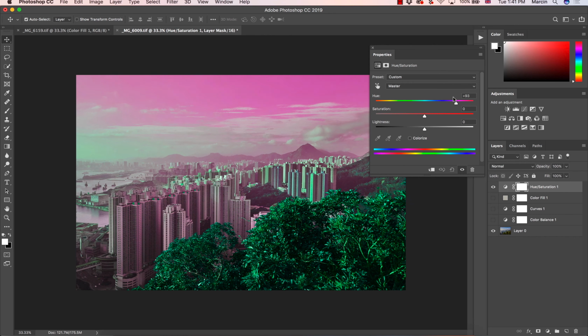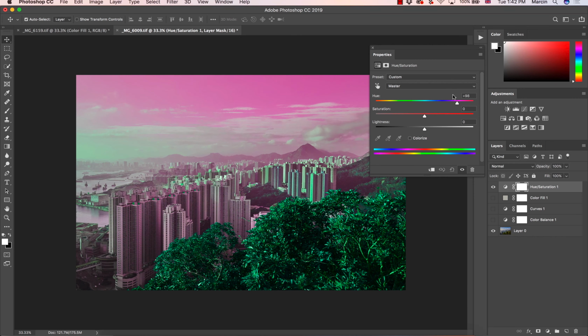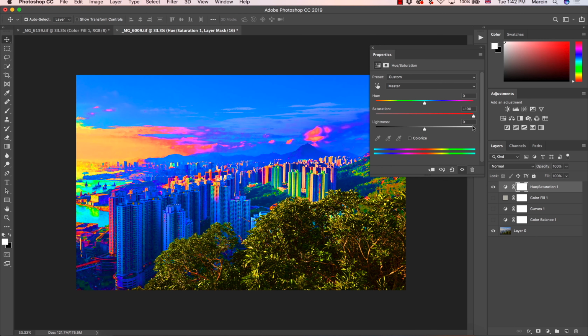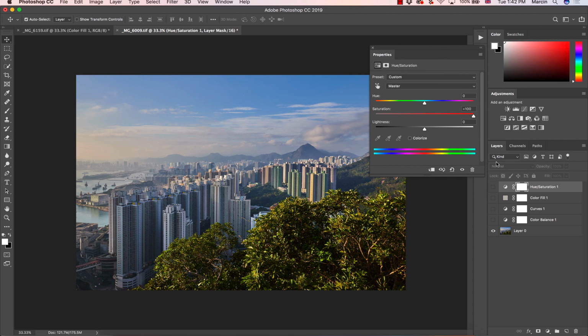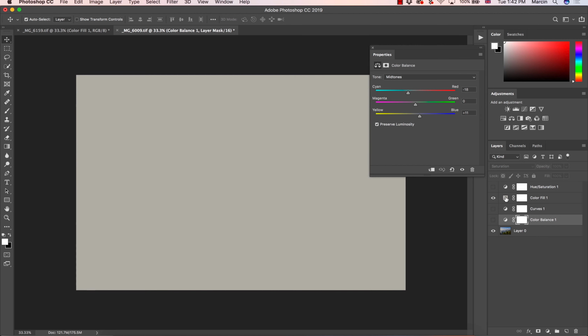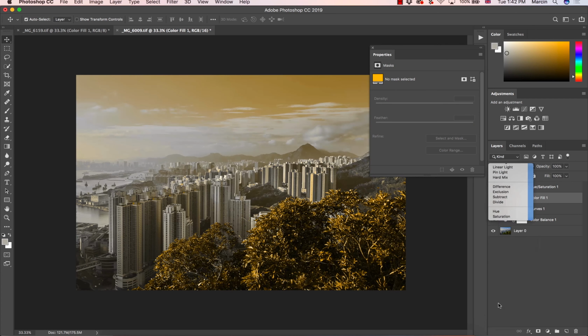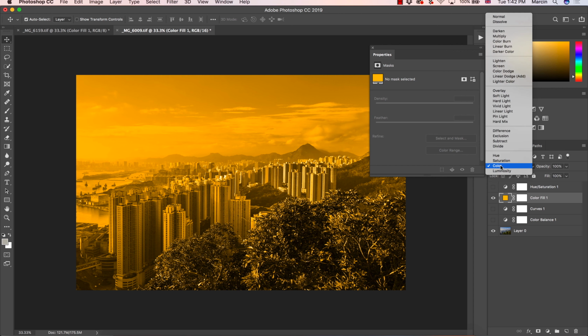As you can see, when you move the hue slider around, you will only be altering the hues that you have below, and saturation in this case will be affecting 100% of the saturation. And this compares quite nicely to the hue and saturation blending modes. For instance, going with some color on the color fill layer, I can go with hue. And as you can see, once again, we affect the areas where there was the hue. When we go with color, we affect the whole image with color, not only the areas that had certain hue values.